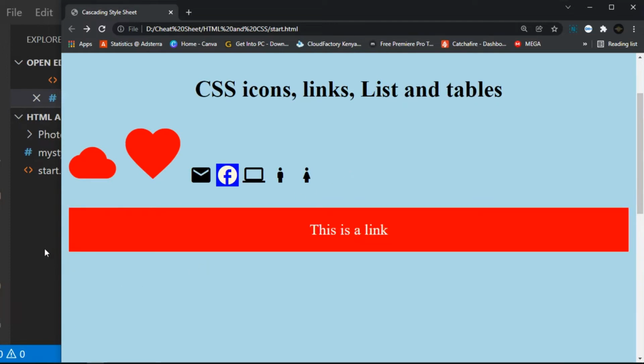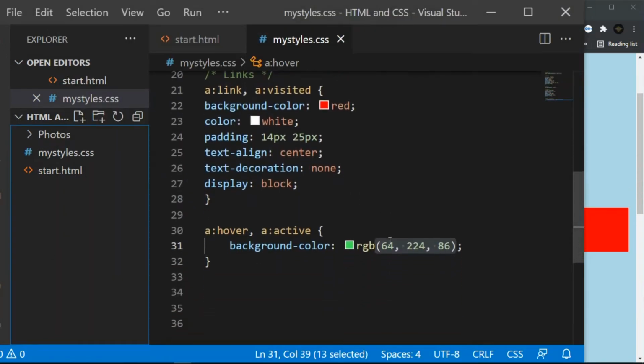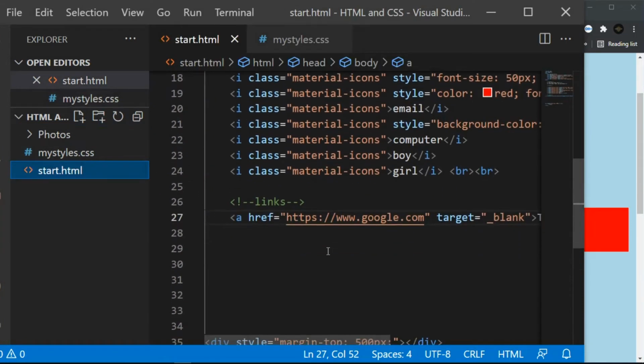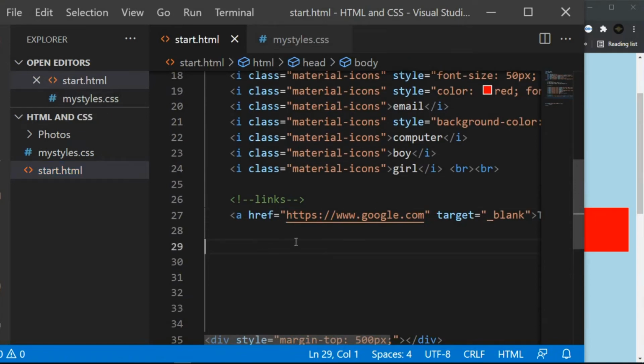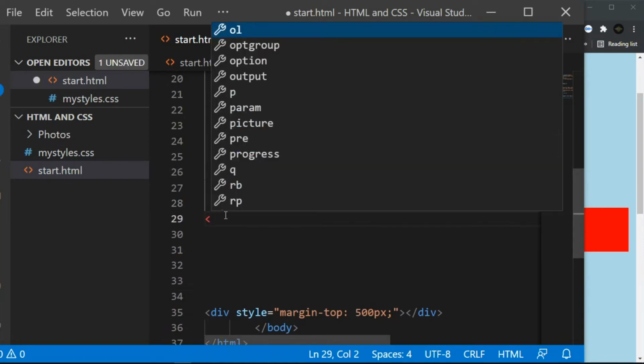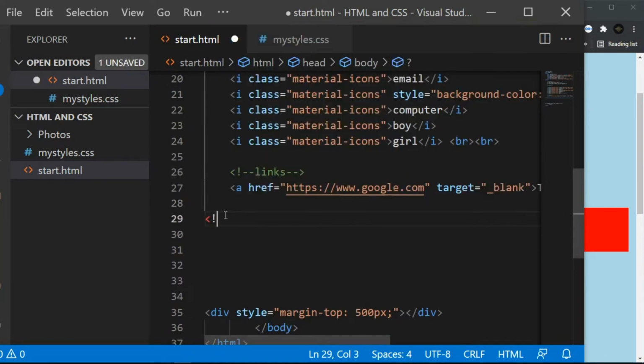So the list, let's go to our text editor. First of all, we begin with the HTML. Remember, it's all about styling. CSS is about styling HTML documents. So first of all, let's have our comments here. In HTML, we use the angle bracket, and then you write an exclamation mark and 2 hyphens, and then write we are discussing lists. So by default you have the HTML list.